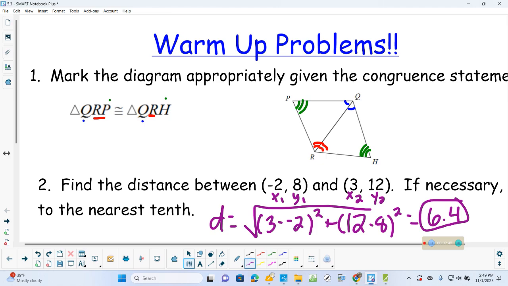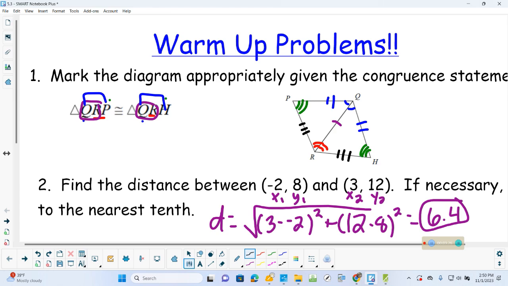Now, sides, okay? So I just look at the letters, QR and QR. Well, notice QR is that shared side. I started with this one on purpose. So I'm going to mark it's congruent to itself. Do you remember what property that is when you have the exact same thing equals the exact same thing? It starts with an R. Reflexive. We're gonna need it in the next several days just for fun. Okay, then I'm going to do the outside letters. QP, QH. So QP I'm going to put 2 on, QH I'm going to put 2 on. Then obviously I'm going to put 3 on the remaining side.